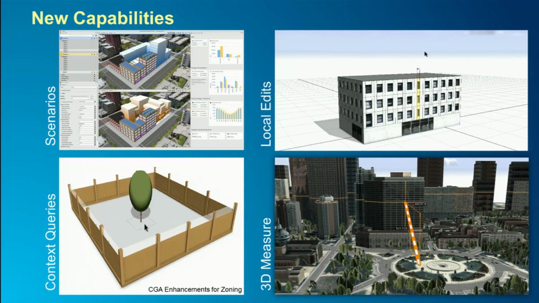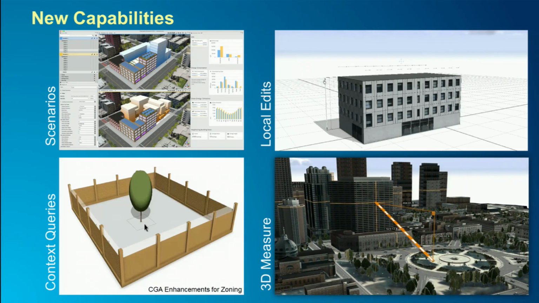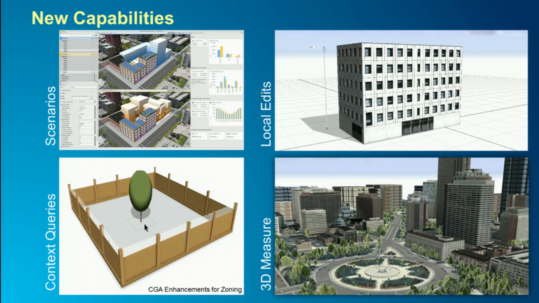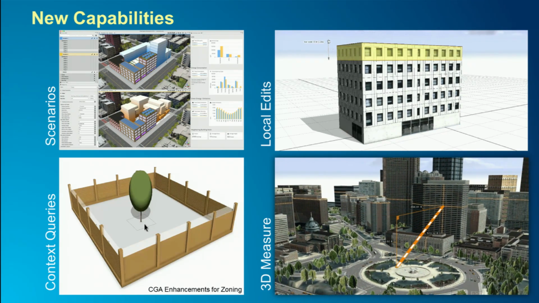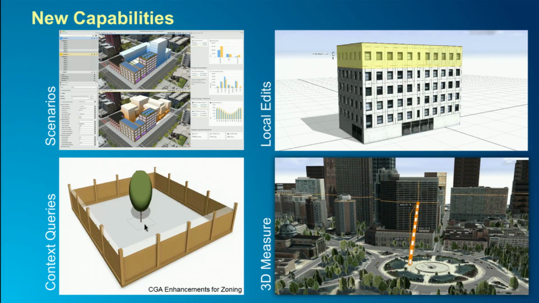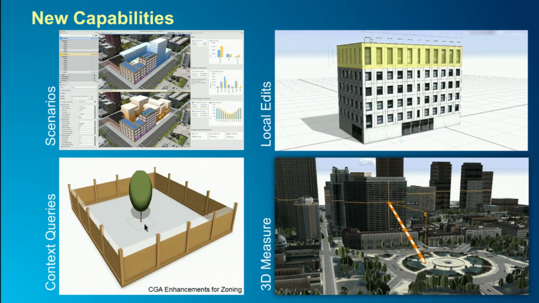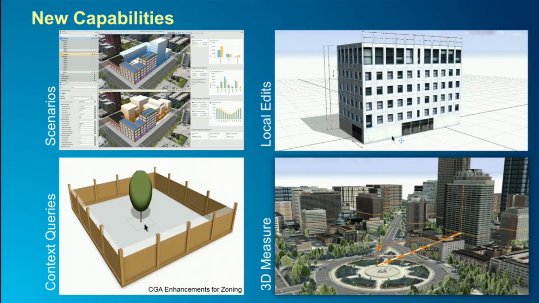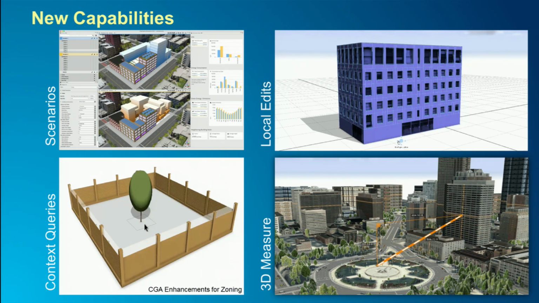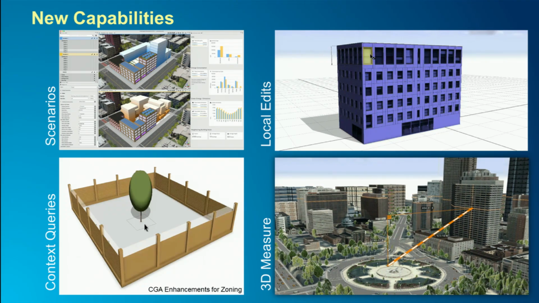So the ability to actually separate your layers out into groups that represent different kinds of design alternatives, and be able to compare those and manage those in visibility to see them side by side. And then the dashboards, which we added a couple years ago, have been built out, and they're scenario and context sensitive. So when I'm comparing two variants, two scenarios, I can actually see the values that they're creating side by side and see which one's better or worse depending on my metrics. Local edits.